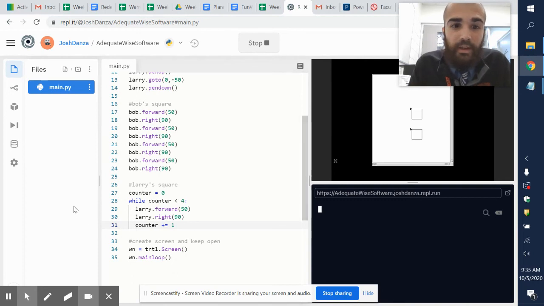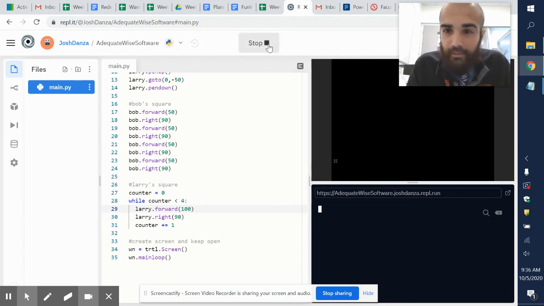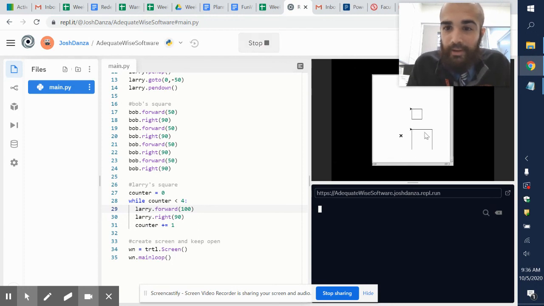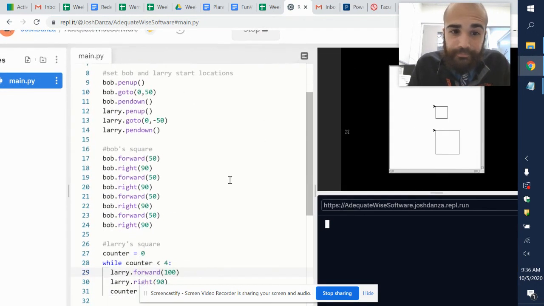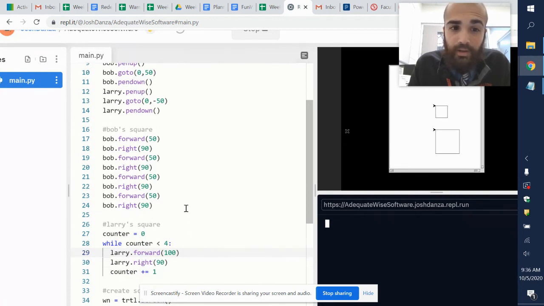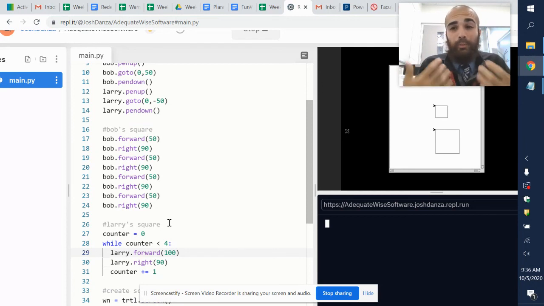and it allows you to control things better. Let's say you wanted to go through all these lines, and instead of forward 50, you want forward 100. You'd have to change 1, 2, 3, 4 different places, where here, all I would have to do is change that. Once I run it, it's going to draw a bigger square down here. All I had to change was this one number instead of changing it 4 times.